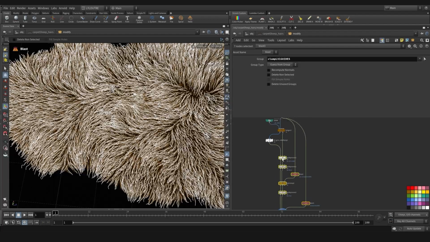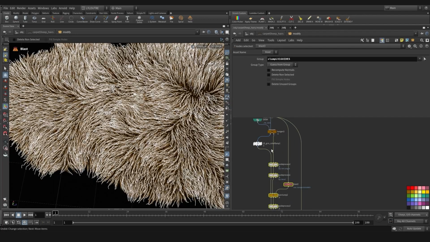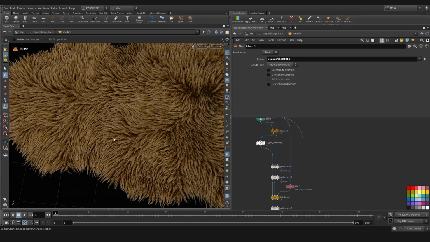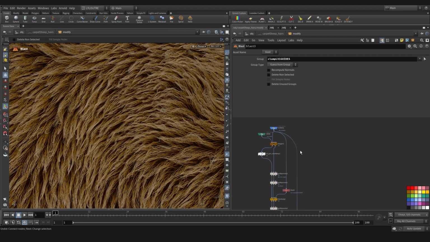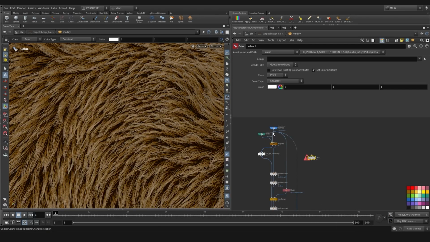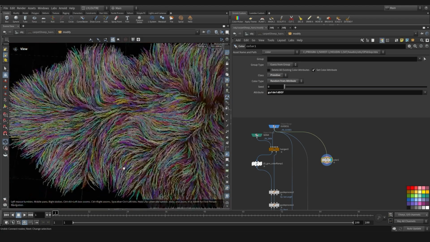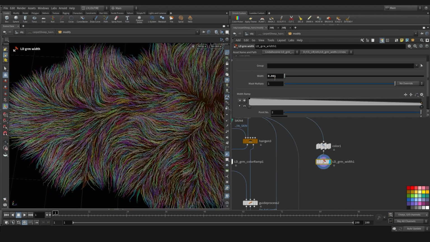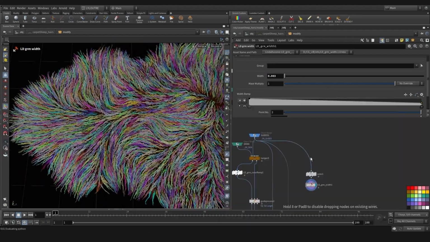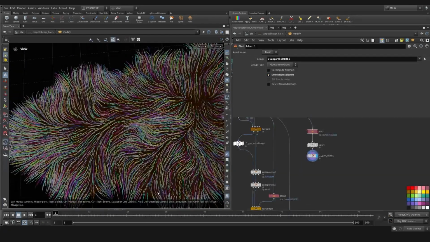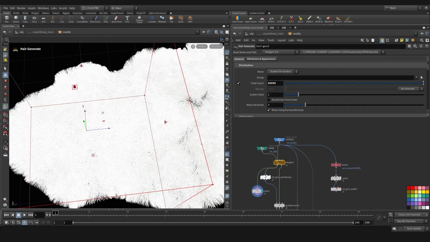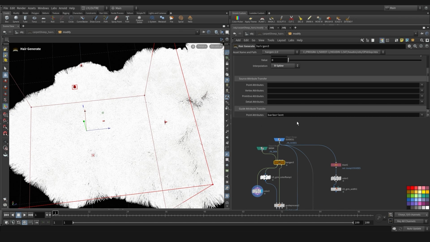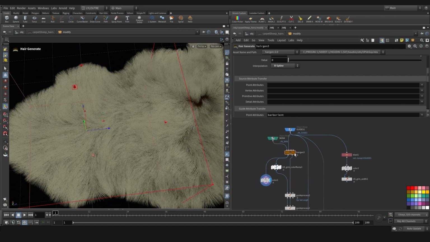What we can check too is to have a color node but with the clump attribute, so we can see it with clumps, so it can be easy to read where each clump is. Right now it's not working because the first thing I need to do is to have the guide ID def passed along to the other hairs.